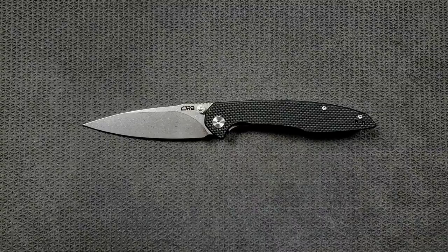They sent me this one, and they sent me another one that I'm also impressed with. I learned about Artisan Cutlery about a year, maybe a year and a half ago, and I thought they were exclusively budget knives. I found out they've got a high, medium, and a budget end, and then they have CJRB which is almost exclusively budget. I've been really impressed with CJRB and a few Artisan Cutlery models and they seem to really be taking off, so I'll absolutely be keeping my eye on both brands in the future.